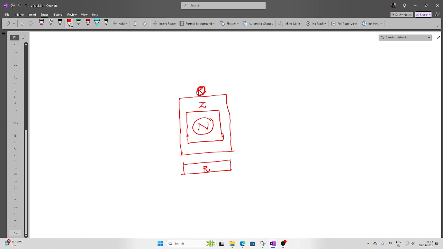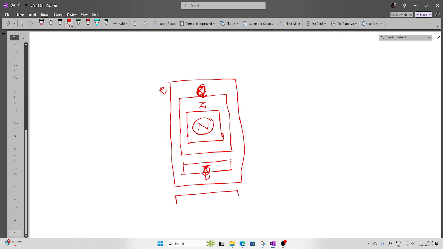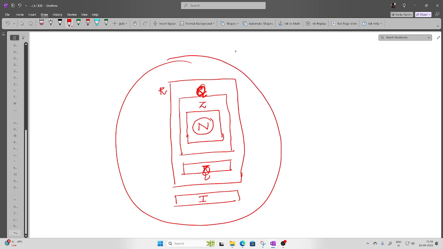Sorry, rational numbers are represented by Q. So irrational numbers, that is Q bar. So the rational numbers and irrational numbers, if we collect these two, then we will get what we call the real number set. And the numbers which are not on the real number line are nothing but imaginary numbers, I. And if we club the real and imaginary both, then we will get a bigger set that is called complex.